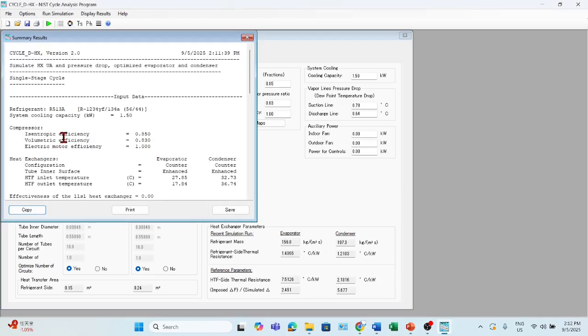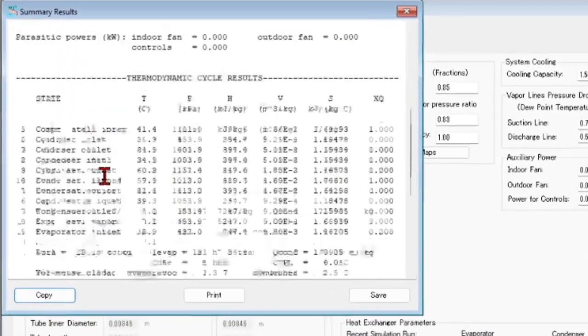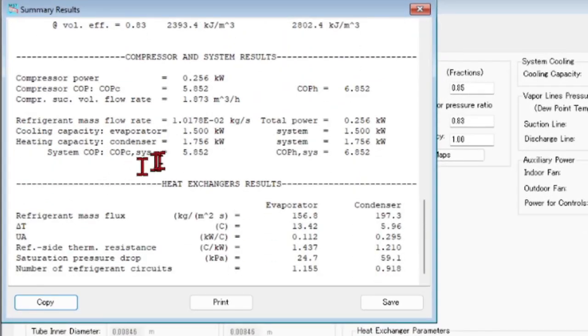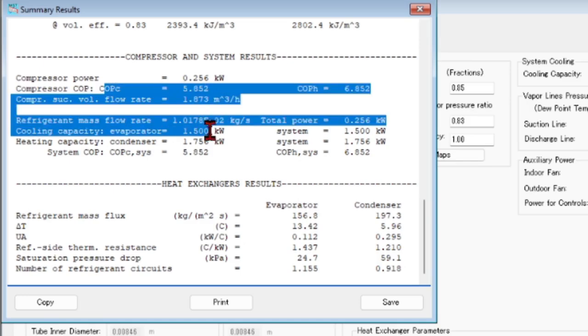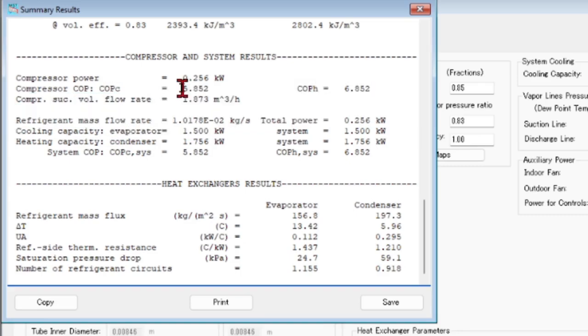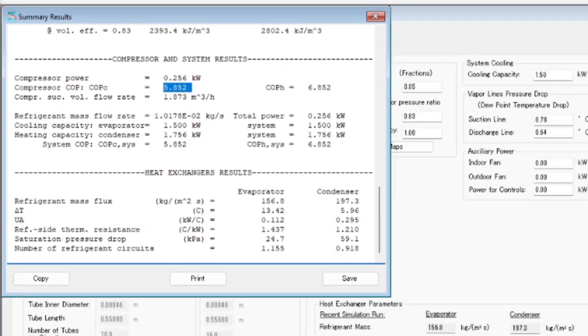So here are the results of our 513A, and we will just see what is the COP of cooling value with cooling capacity of 1.5. It is giving COP of cooling value of 5.852.